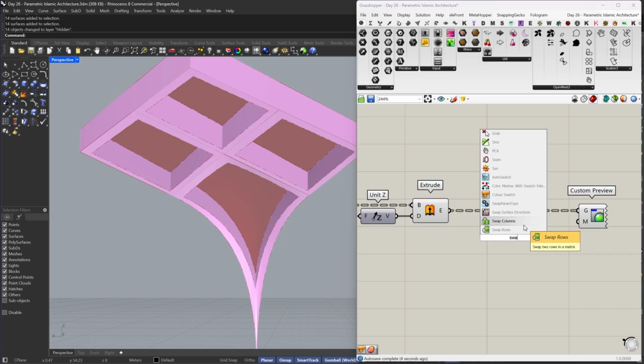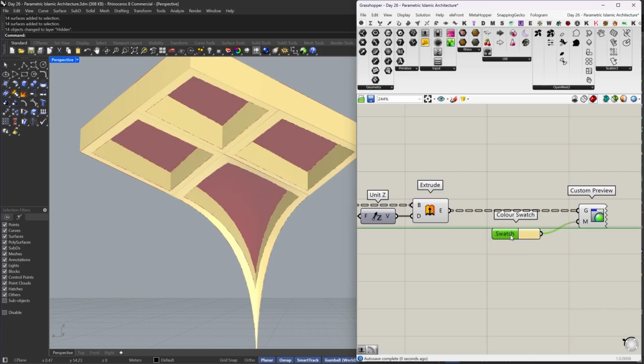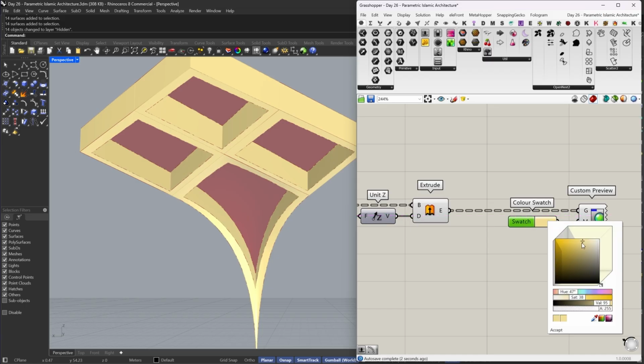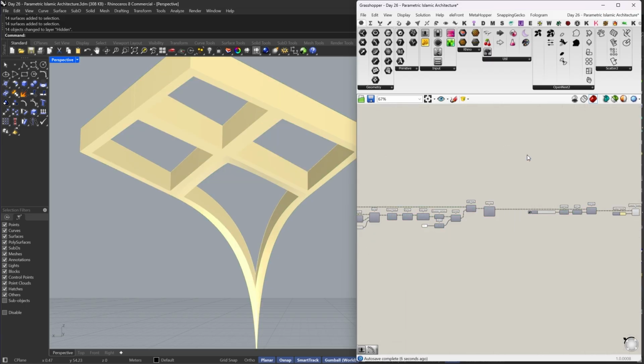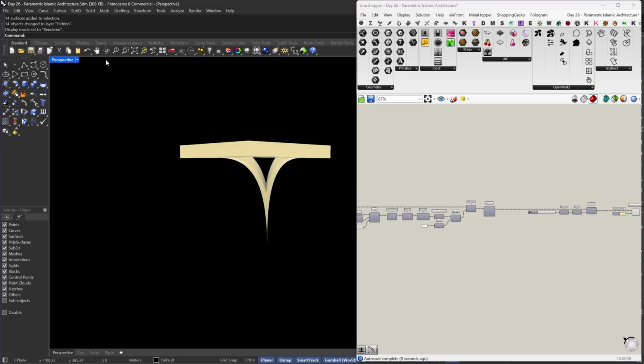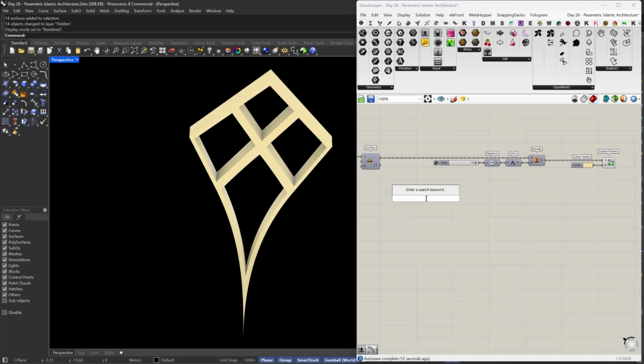So I'm going to swatch and maybe change this to something like this. Maybe something like this. And I'm going to hide everything in here and maybe look at it in the rendered view. Yes, that's great.